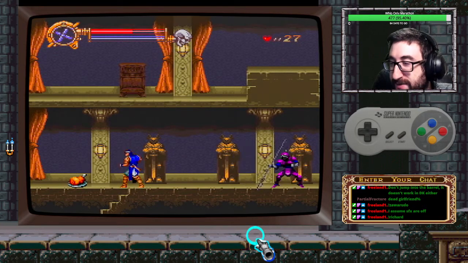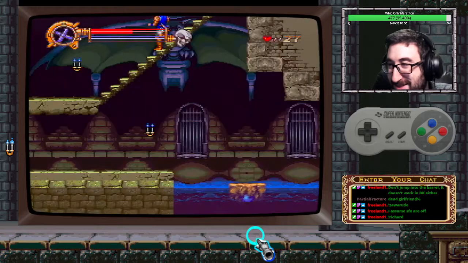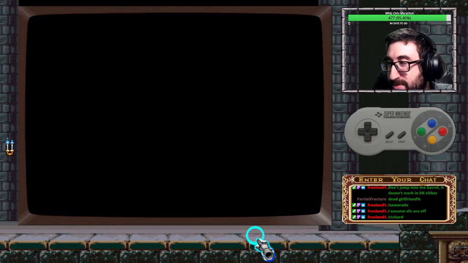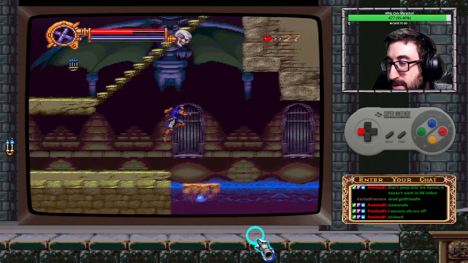There's also meat here if you need it. It's very quick. And if you need even more meat, you can go up and down the stairs to get more meat. Anyways, all right, moving on to the next room. You can do a backflip there if you're feeling confident. You can also drop down.